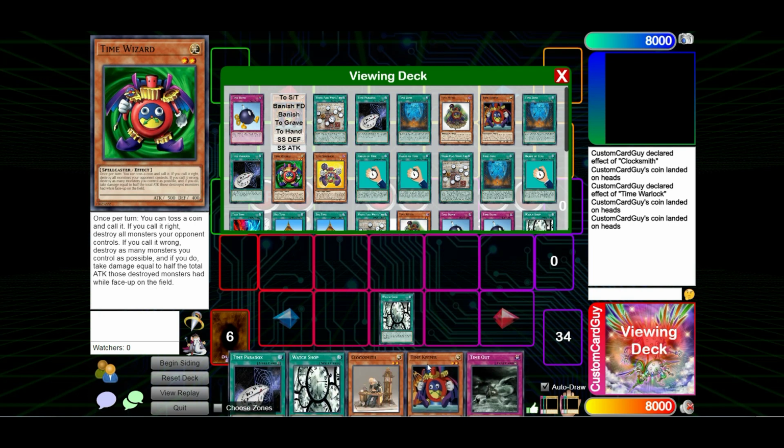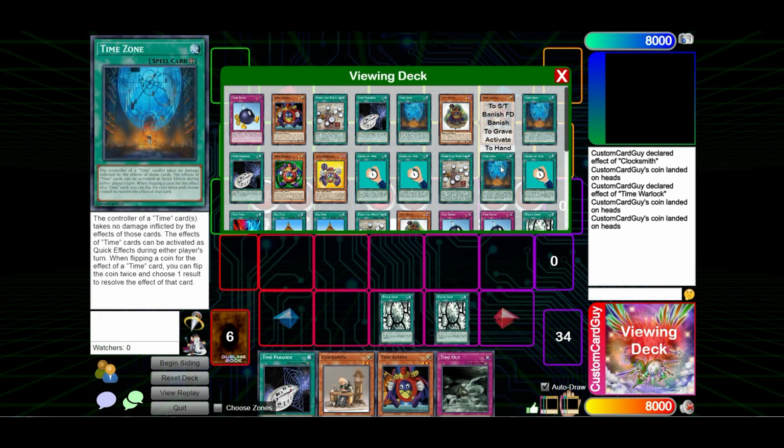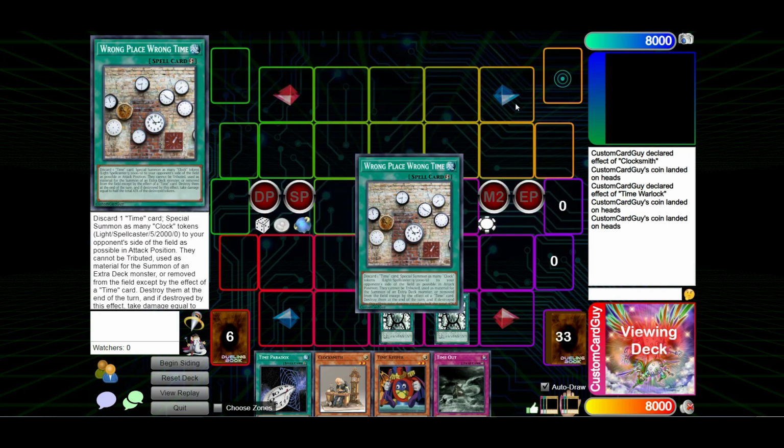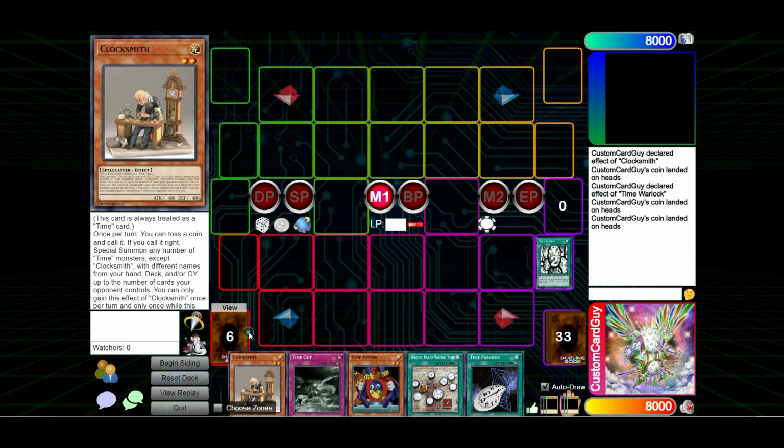And with the other Watch Shop, you can search for a couple of things. Again, if our opponent has some field presence, I would likely search out Time Zone, because this allows you to activate your time monster's effects as quick effects, as well as giving you 2 coin flips per time monster effect. But if our opponent doesn't have anything, say we're going first, then we can search out that Wrong Place, Wrong Time again. And now our Clocksmith is live once again.